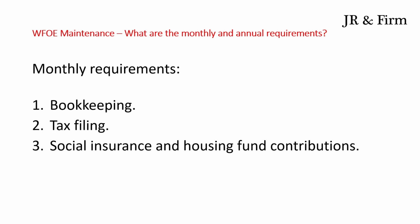You can talk to our accountant once we register your company. What we do basically, once we finish company registration, we are going to make a group on WeChat usually, and in that group we're going to include the clients and the accountant. So you can directly talk to our accountant and get all the necessary advices and recommendations in terms of these Chinese accounting standards, how to maintain bookkeeping. Bookkeeping is necessary to give clarifications when asked, for example.